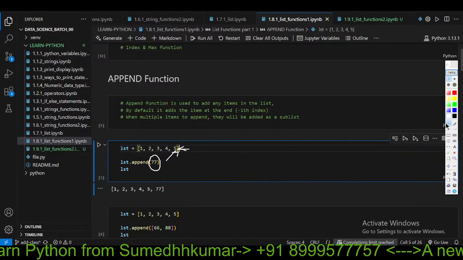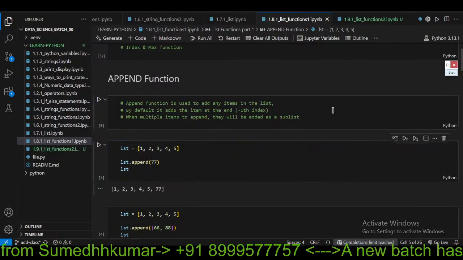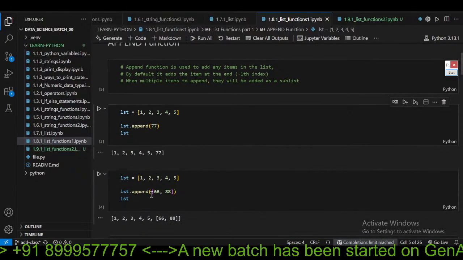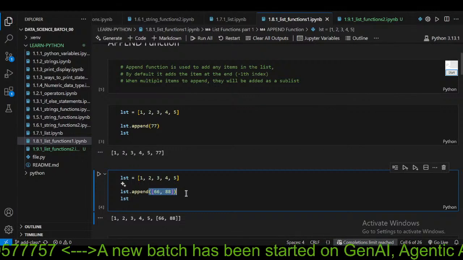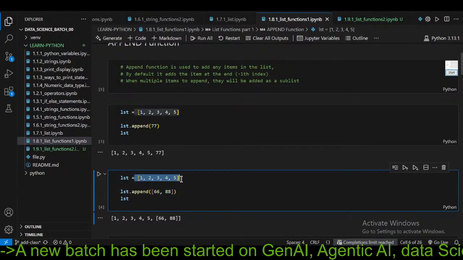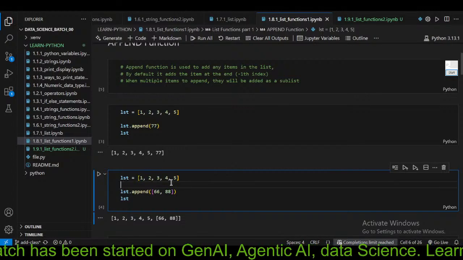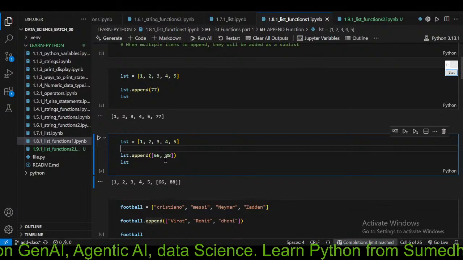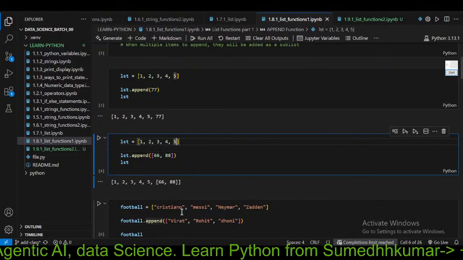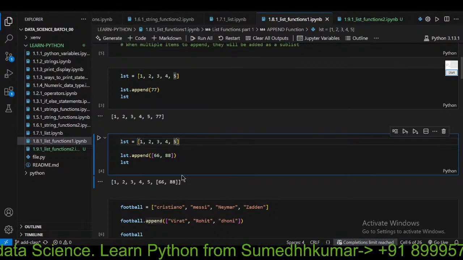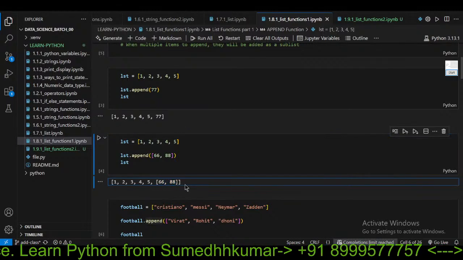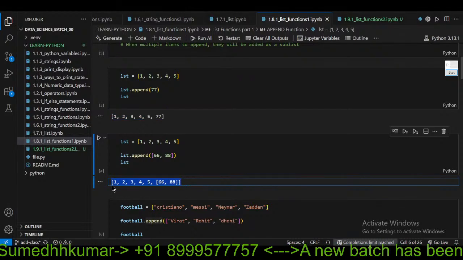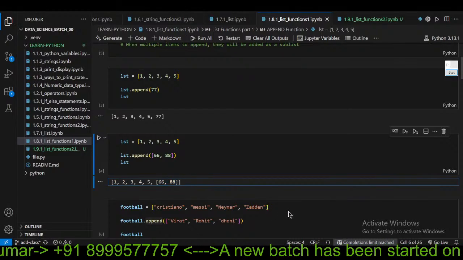But when you use the append function and you want to add a sub list, or a very small list, inside a parent list, then this list will get added as a sub list, right? Added as a sub list. So you can see it has not got added, like not absorbed totally. There is some layer. So this is a two-dimensional array at the moment. We will learn arrays going ahead.